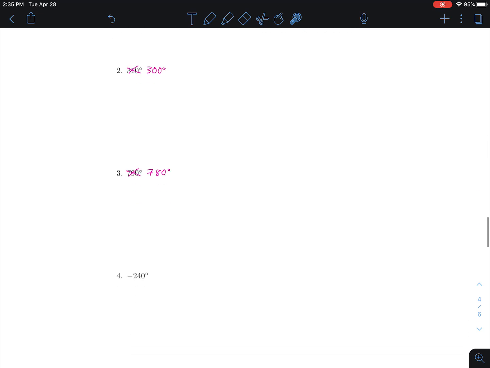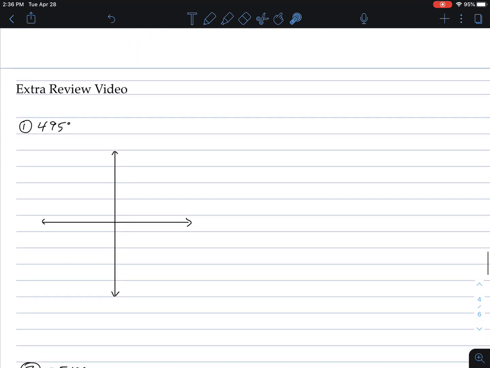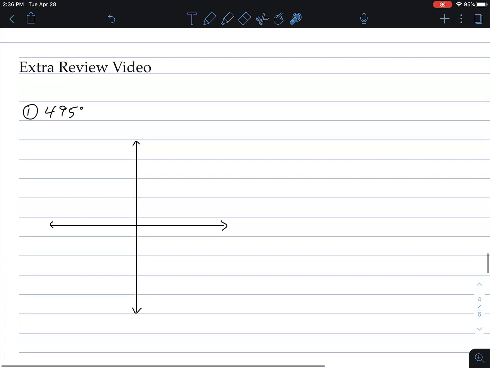And then there's the last one, right? I'm just going to do two examples to show how I would do two different examples, and then you can look back to this classwork. Most of these, if you notice, they all end in a 0, so it's probably going to be 30, 60, 90, not a 45, 45, 90. But if we look here, let's just say I make up an angle measure 495.